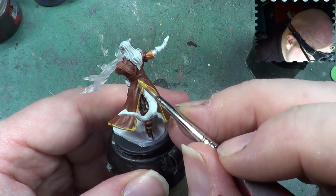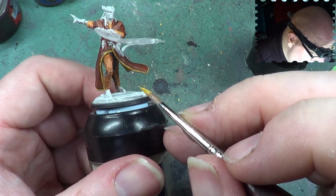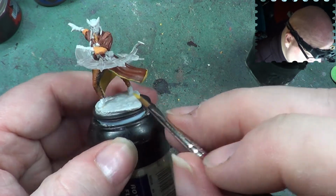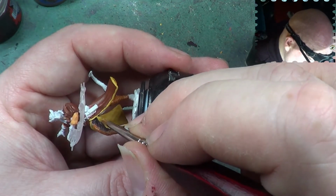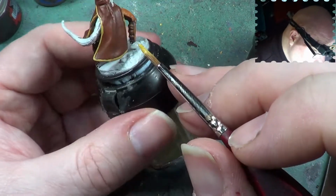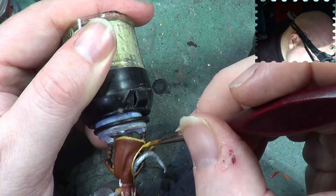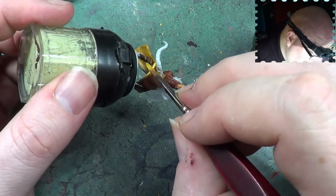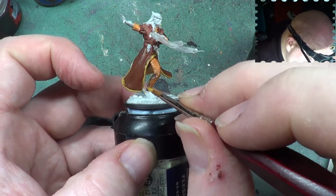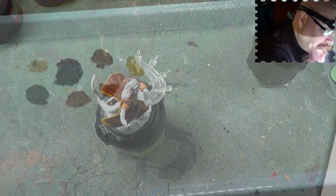Okay, I don't think it is now, looking at it, because it doesn't seem to match up at the front. Just at the back, but not at the front. I'm also looking at the fact that there doesn't seem to be an edge like this going up there, it just seems to stop there. So I'm going to go back into our Scrag Brown.